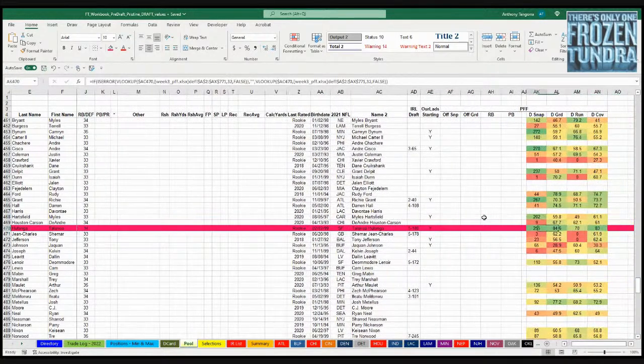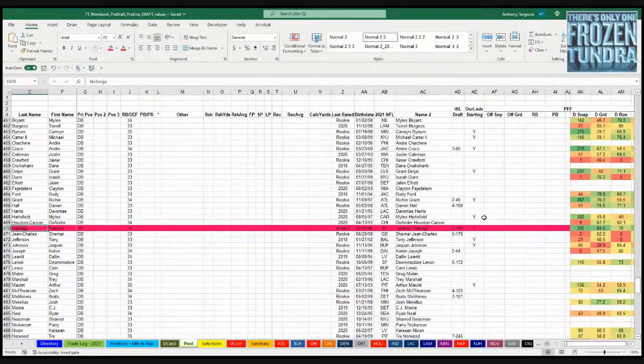Including 83 coverage. So just sterling performance so far. Buffalo up now.